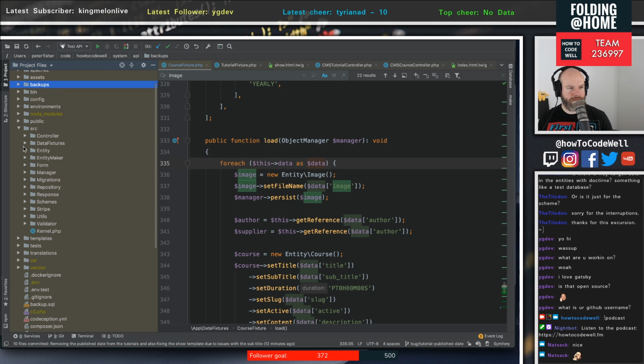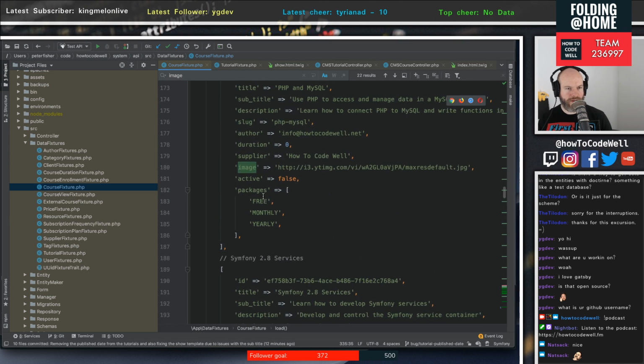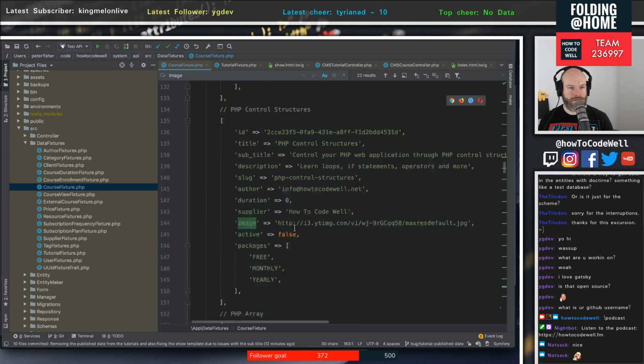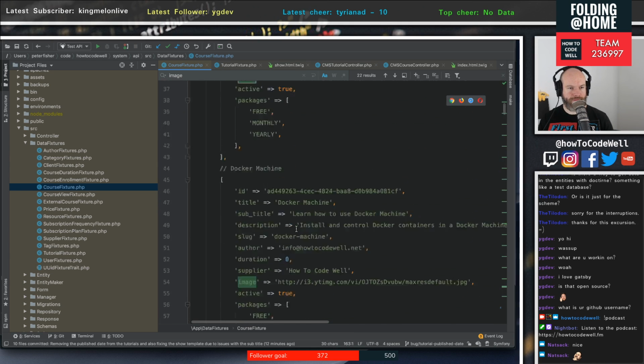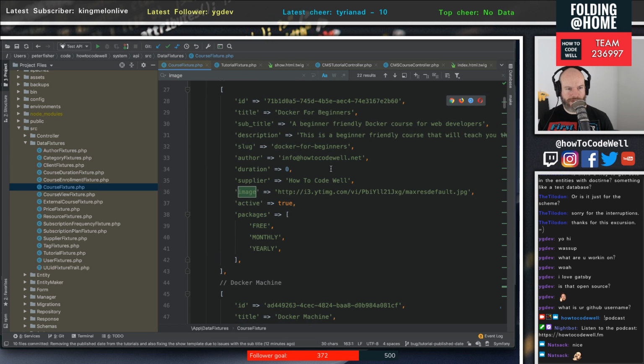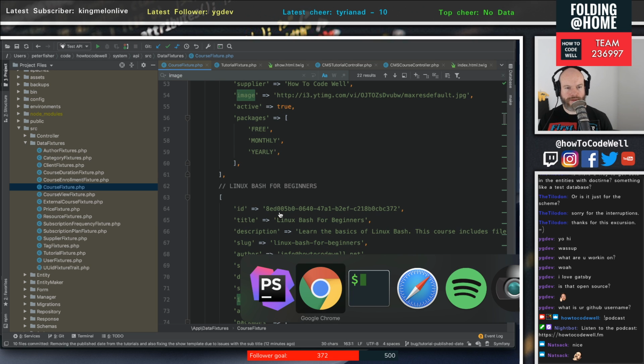And you'll see what I mean in a minute. The data fixtures here with the course fixture, these are the only courses, and some of them are set to not active, meaning that they're not showing on the front end. But that's a bit of work. I would have to go through each one of these and match them up. So that's a wee bit of work.